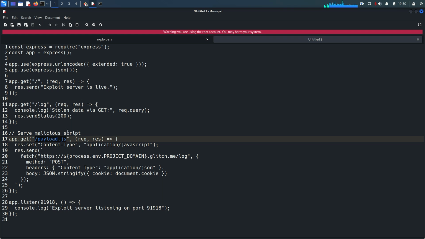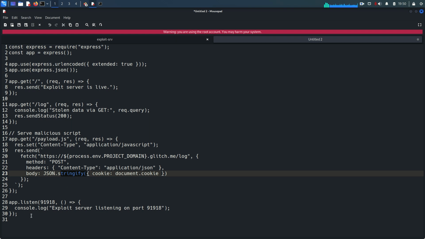In the payload.js endpoint, I provide the method POST, content type application/json, and I try to exfiltrate the cookie, so document.cookie in JSON stringify format in the body section.